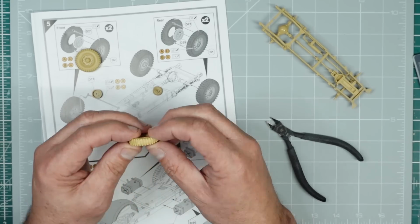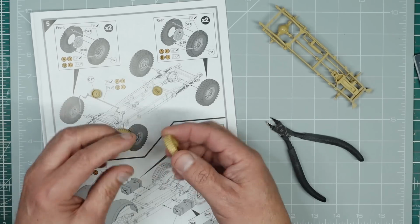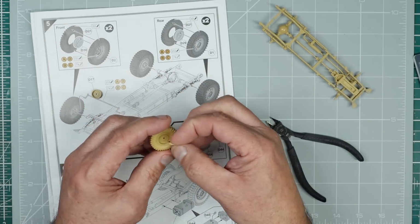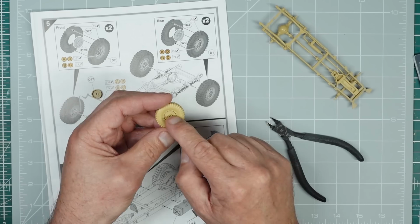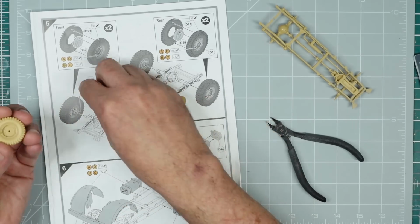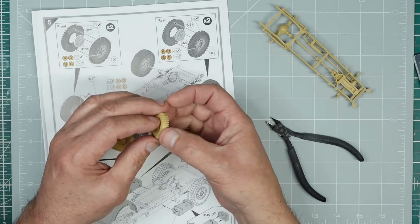And it also goes that way. Okay, so it does fit either way. It's just that I didn't have the pins all lined up. So they will go in either way. And then these hubs go in the back. But as you can see, this is a front wheel. There's a front hub that's gone in the back of there. Lovely. I can also fit that one in there, so we could easily get our wheels confused.